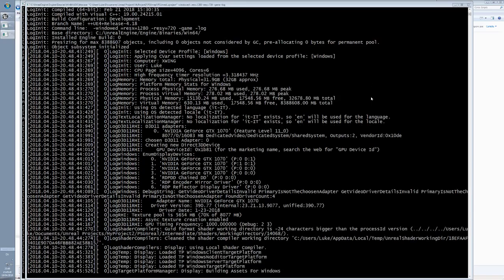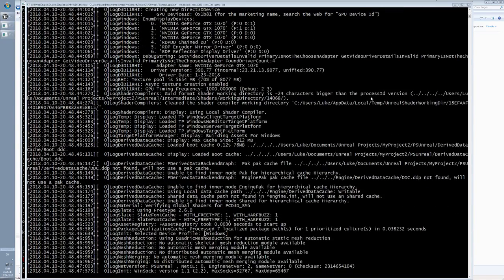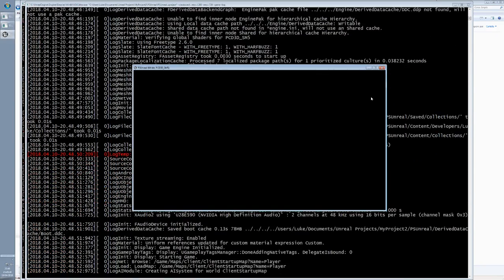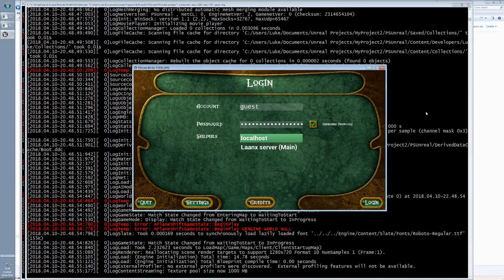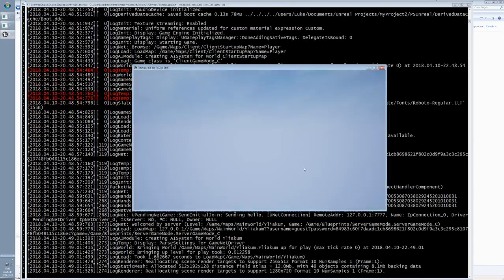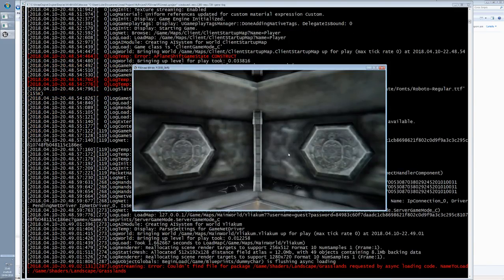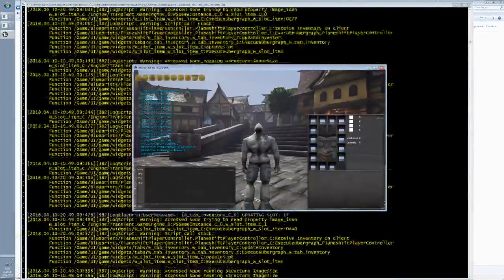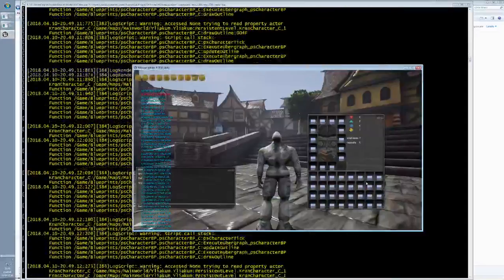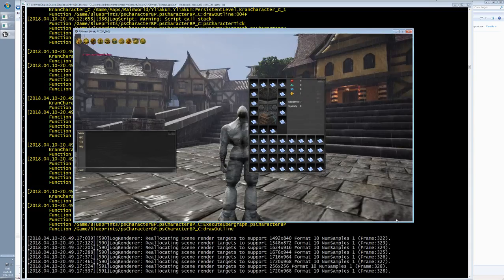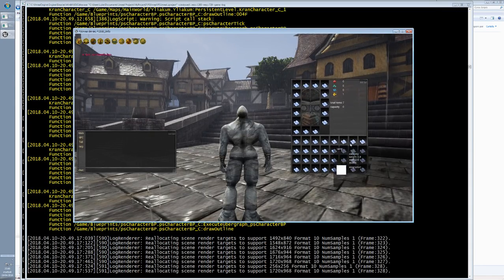Let's try to set the image to nothing. Okay. What the hell happened?